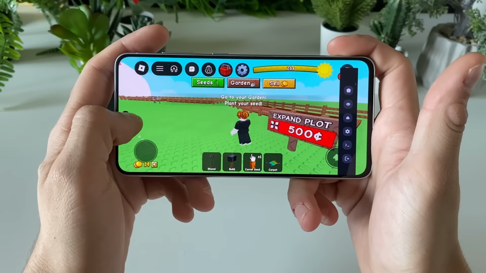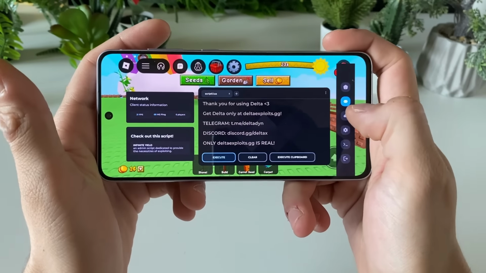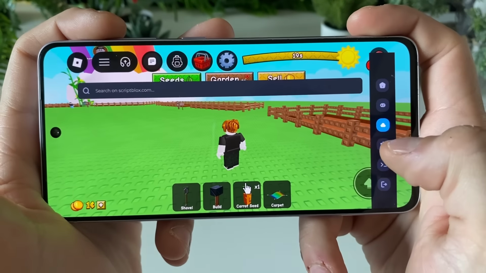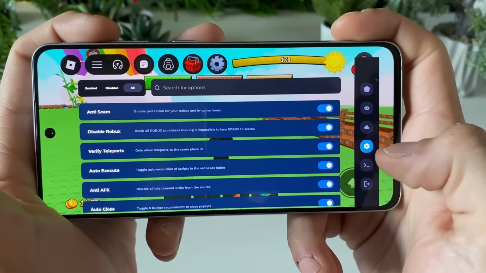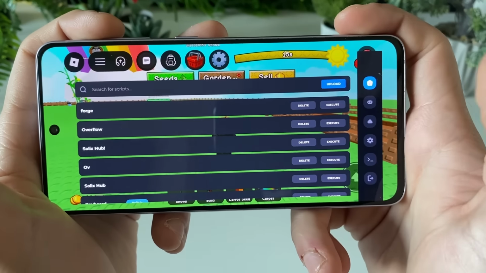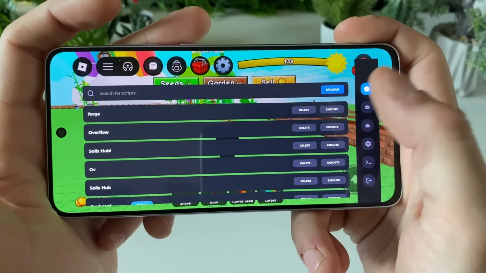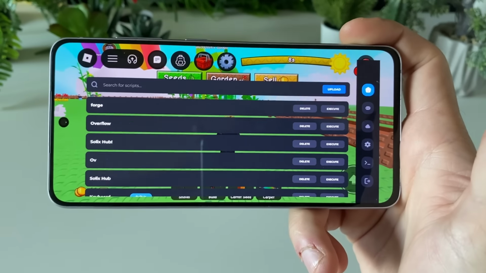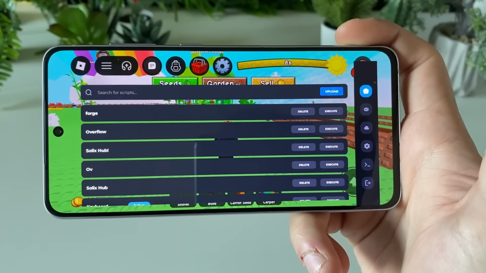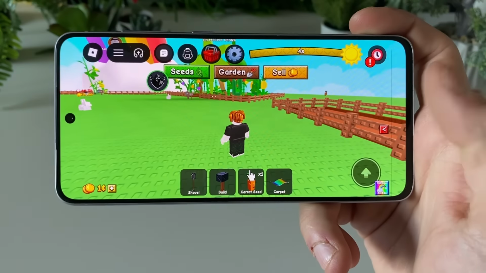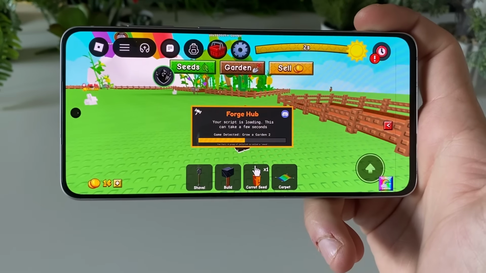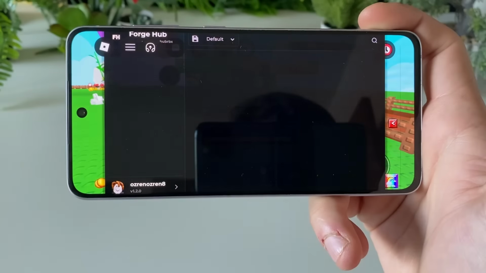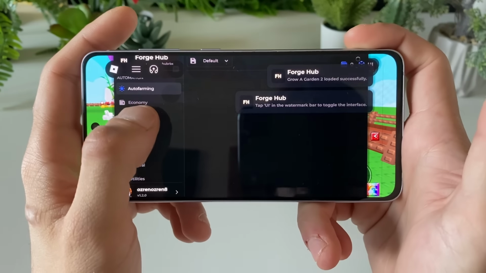Okay guys, so I open up a random game so that I can show you what the Delta Executor is all about, and you can see it all right here. Some welcoming pages, little browsers, some consoles and configuration which you can configure on your very own. And the main stuff will be right here, guys, the home page, where you will already have some preloaded scripts that you can use. You can also add them later on from the same website that we will be visiting for Delta Executor. So you can see how the Delta will load up a script for you to play it, and this is how it will look like.